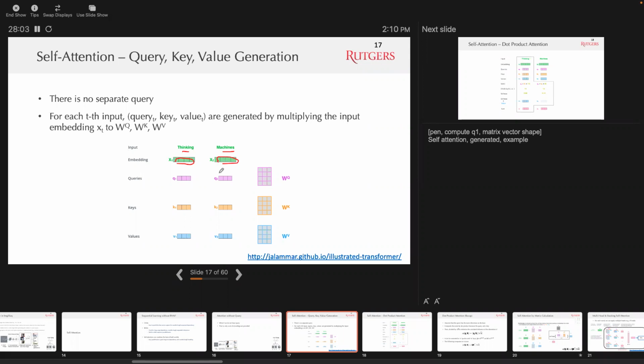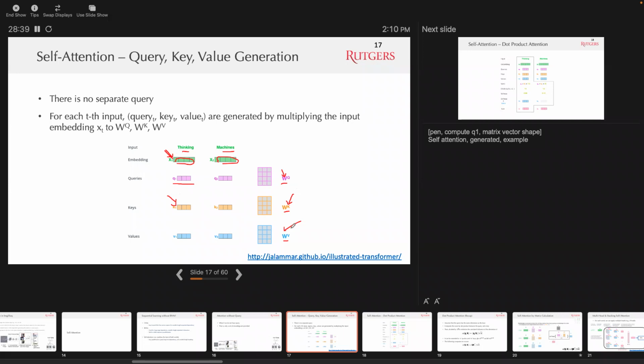The one thing you can do is imagine that you have some kind of weight matrix that you're going to learn in the process. You multiply your embedding by a query weight matrix, and we assume that after this multiplication, it gives you the query. If you multiply the embedding with another matrix, the key weight matrix, you get the corresponding keys.